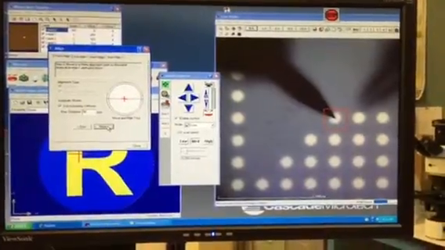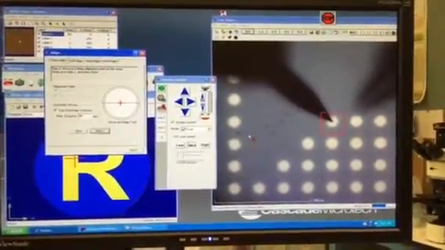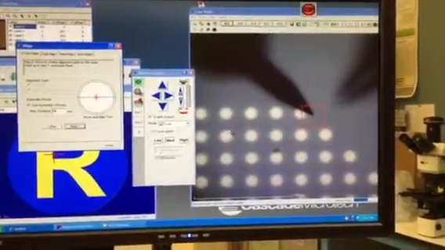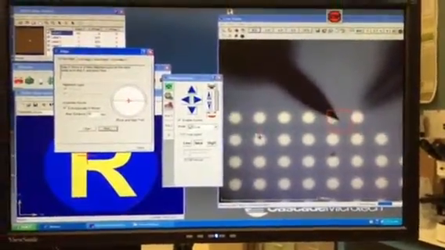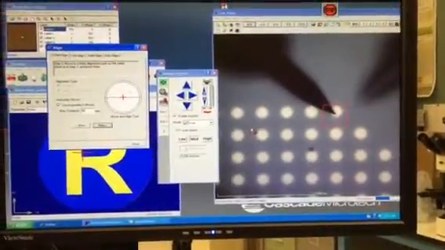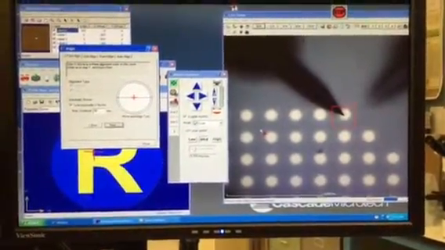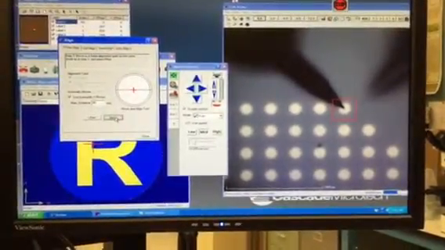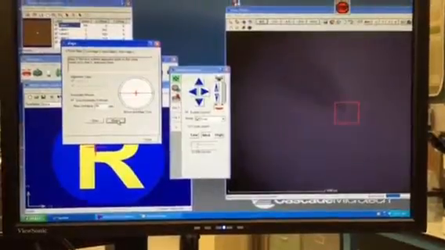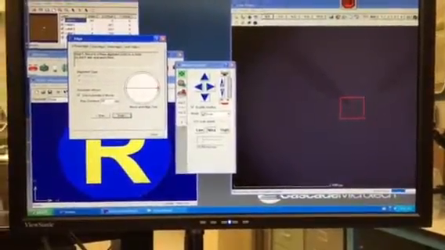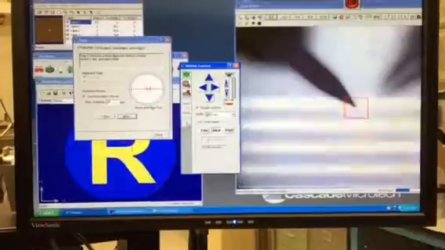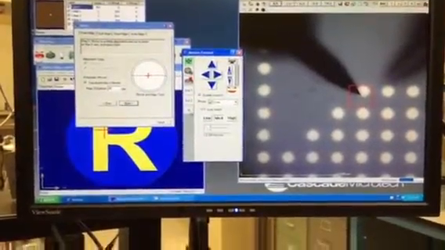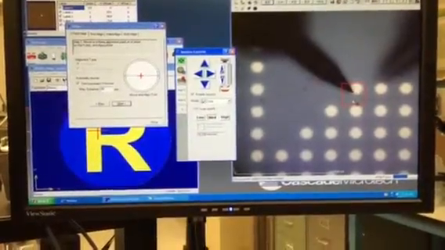So I move to that location, move to the second one. I had set a new point. So I set this point to come back to here.